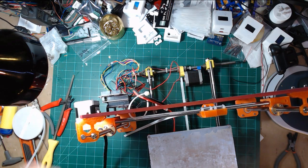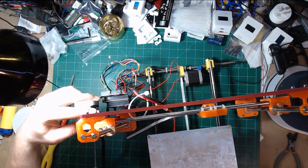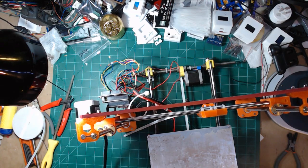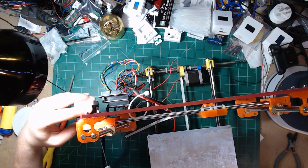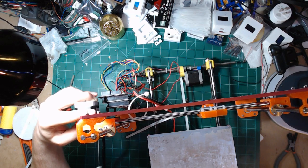Okay, why is... You know what? It's late, and I'm using the wrong Allen key. I was wondering why this thing wasn't turning at all. In my defense, it's 1:35 a.m. and I am a little bit tired. So, lost the screw. I'm pretty sure I'm using the right size now, but yeah, there it is.